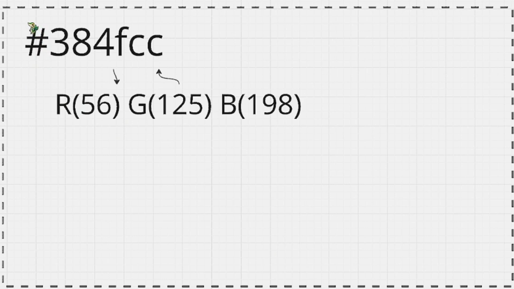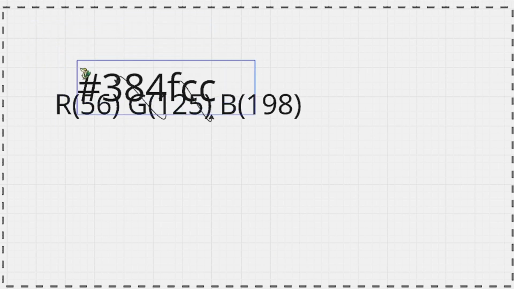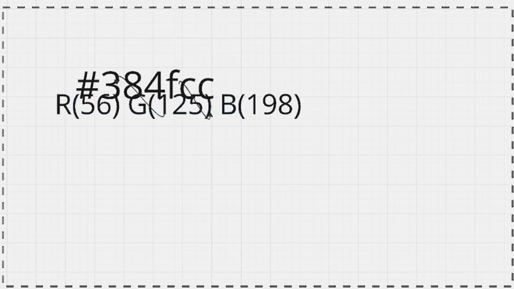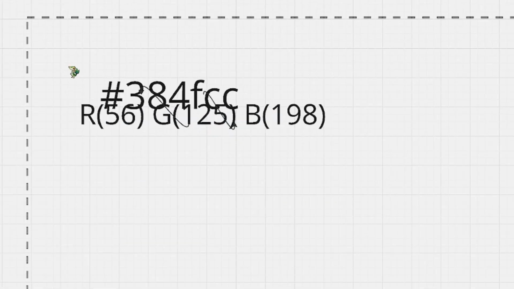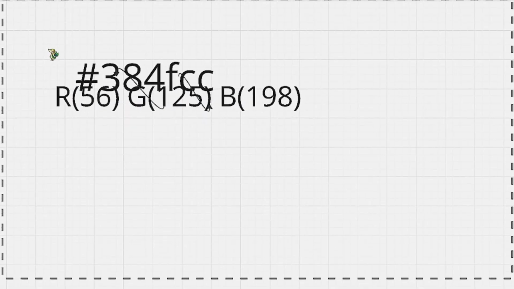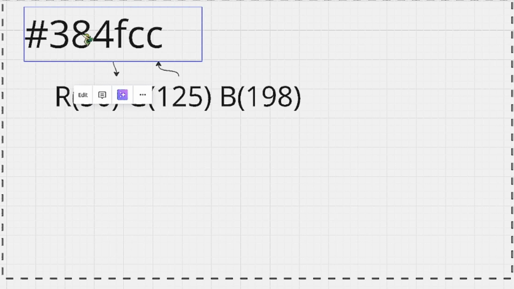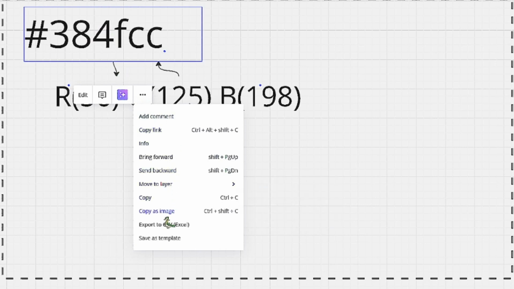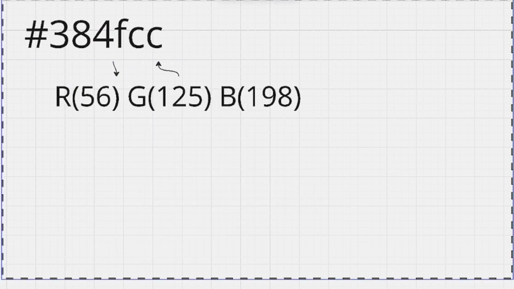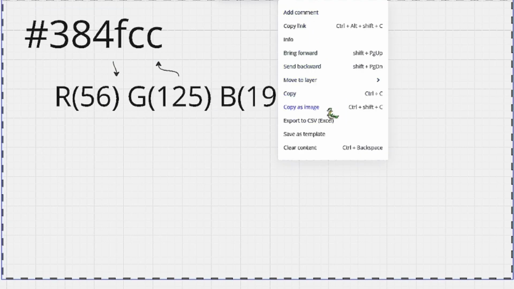Anyways, let me just go to this. Okay, select this. Move to layer, new layer.